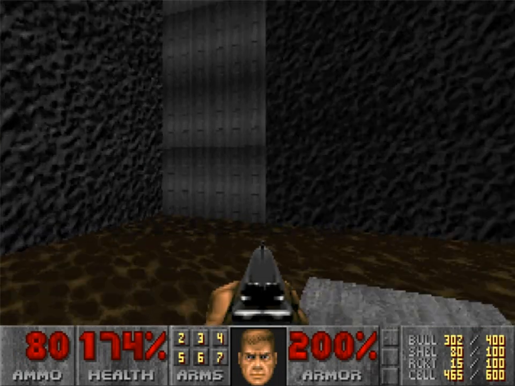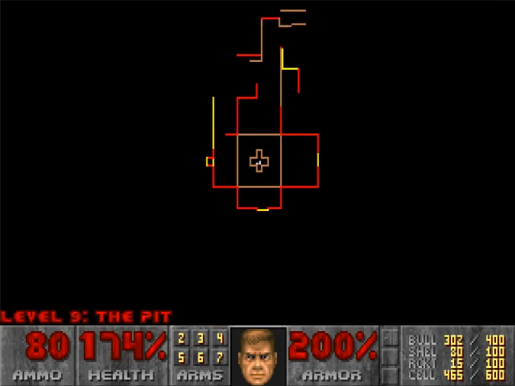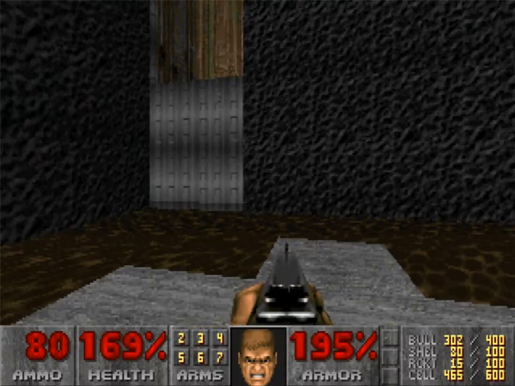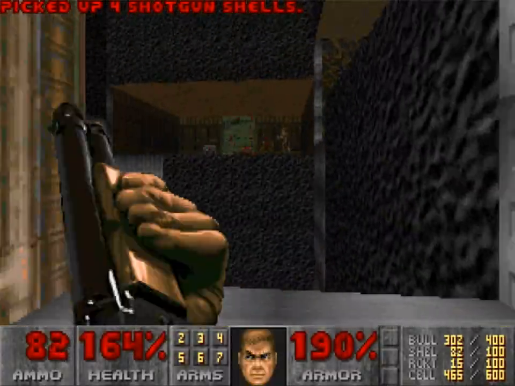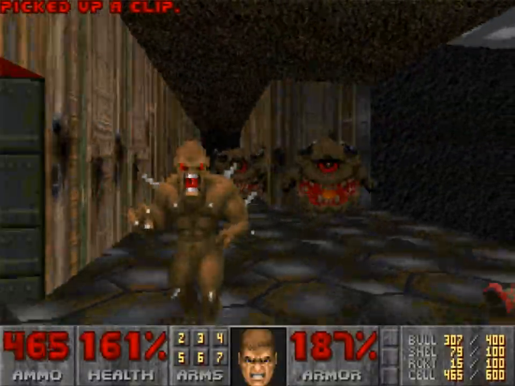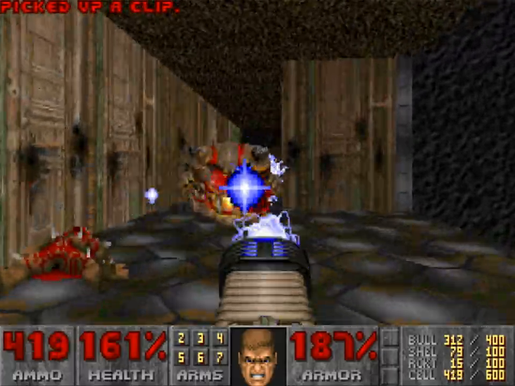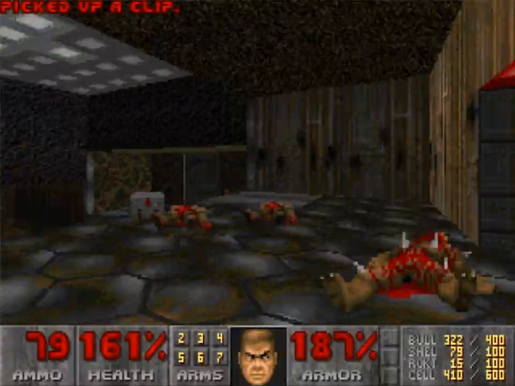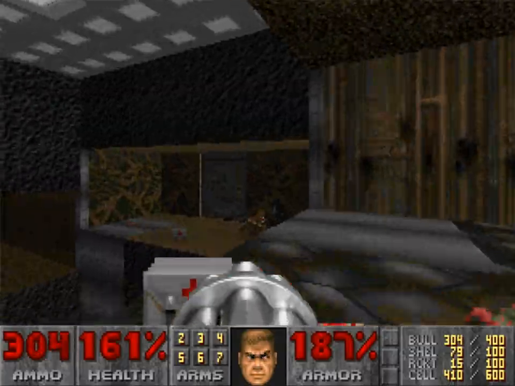Okay, here's one of the most notorious maps in Doom 2. When I first played Doom 2, this was the map where I was just like, wow, this map sucks. Like, I hate it. This is one of the weirdest maps. It's called the Pit, and I guess it's themed around pits, but the whole space here doesn't really have coherency with the last map.